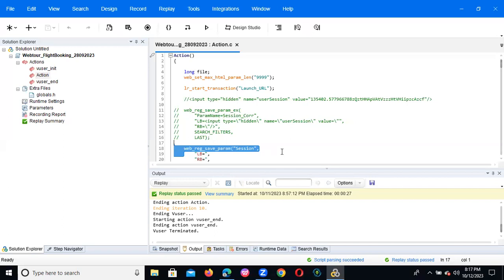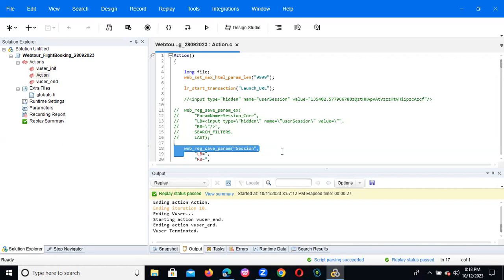If you do not give LR start and end transaction, you will not get the response time of the transaction. So we use LR start and end transaction to measure the transaction response time.